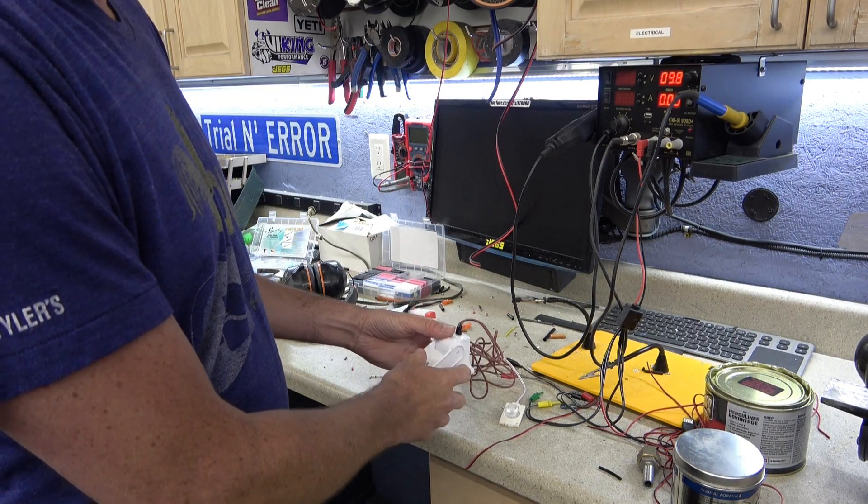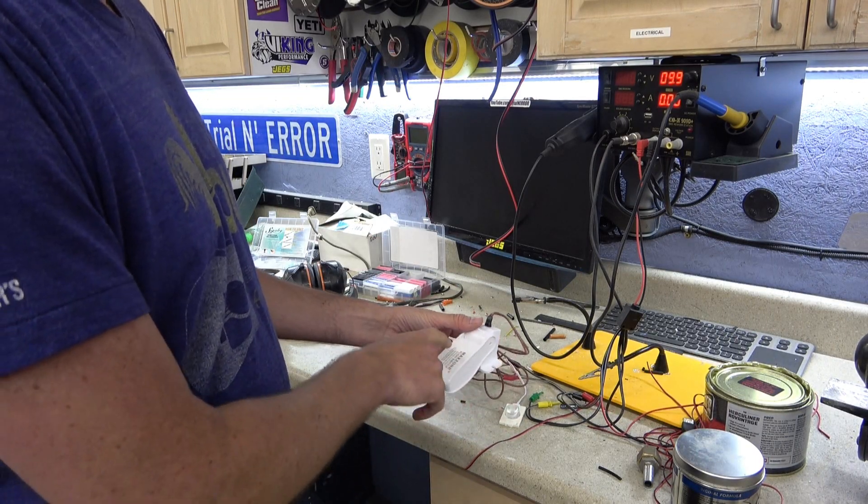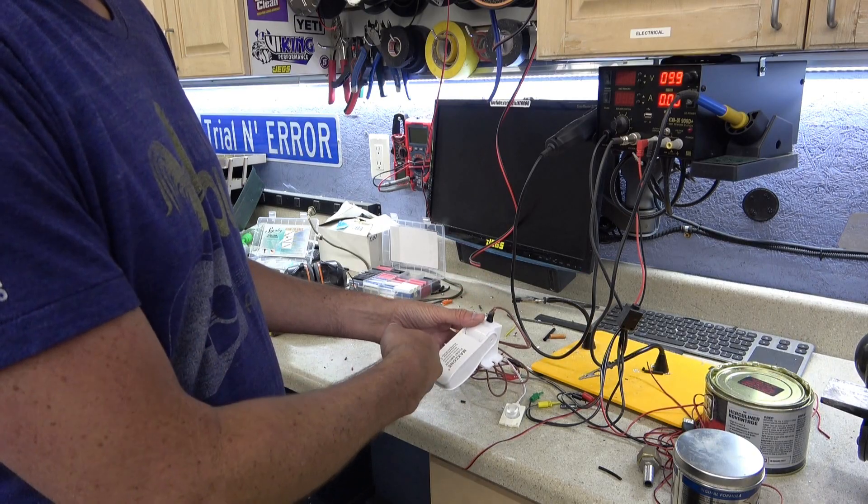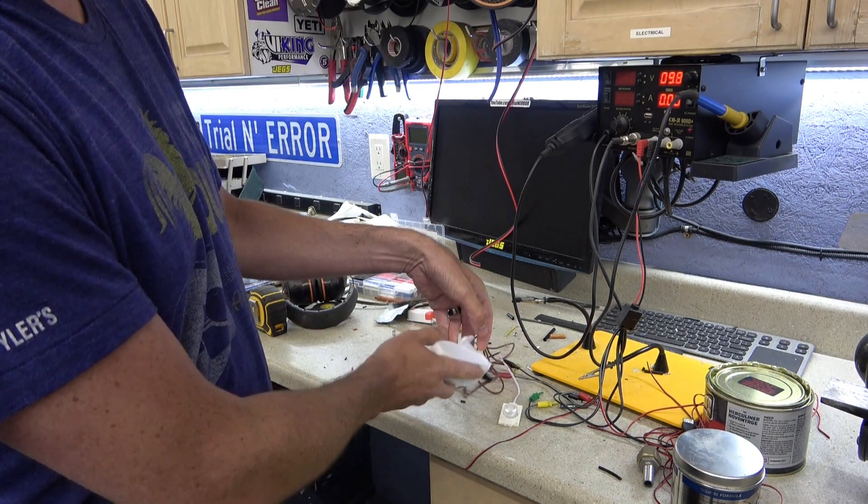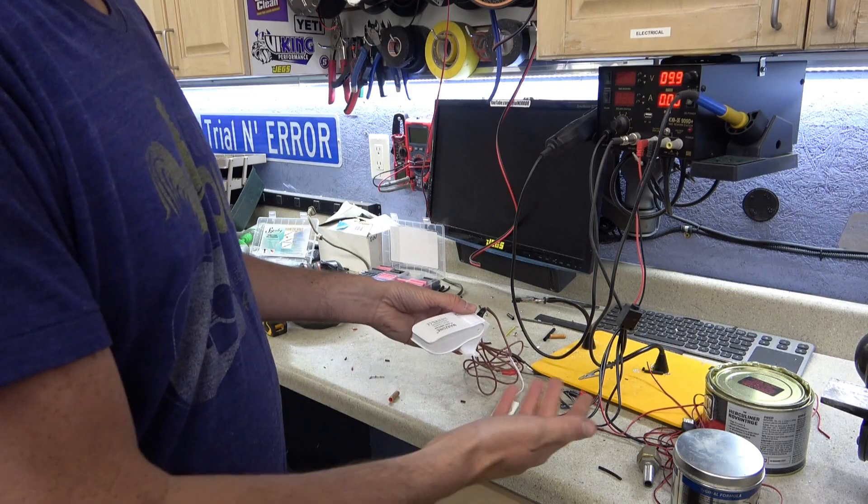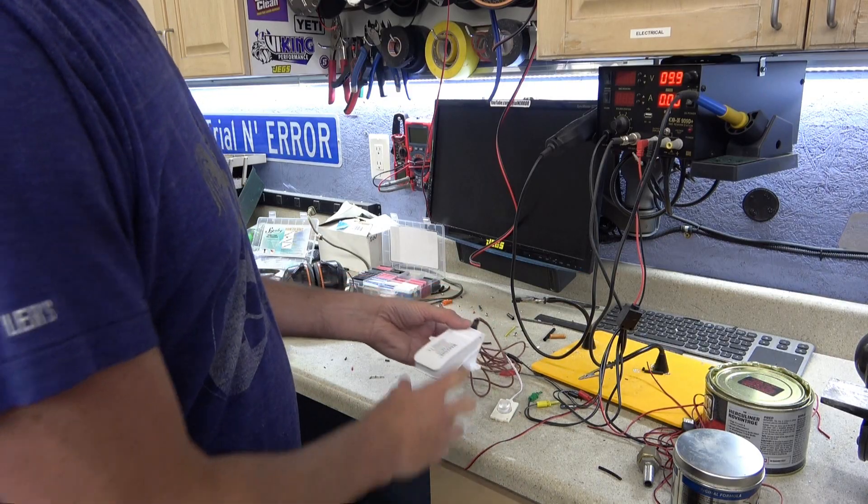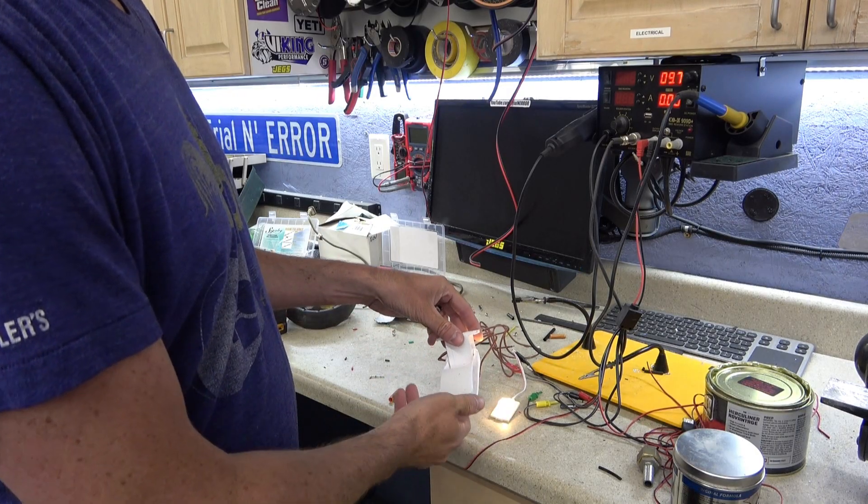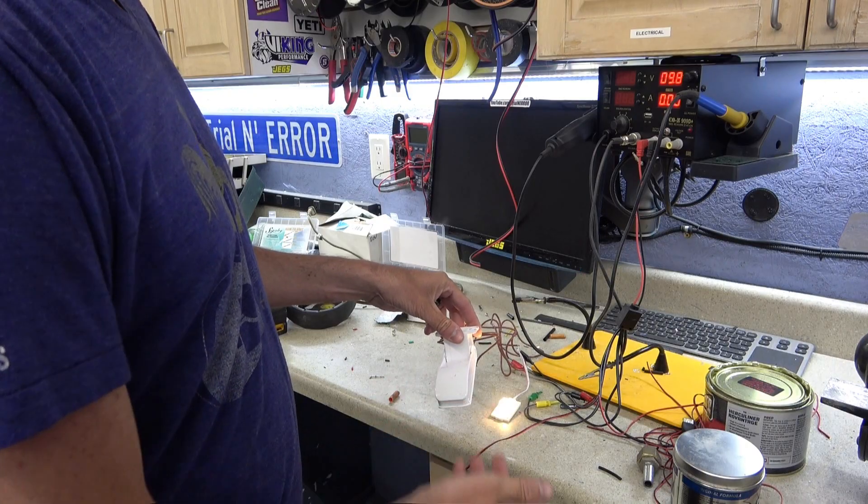I wasn't sure if this was gonna work. I didn't know that the switch was actually in the hinge and that's great. A lot of them will use a ball in there that just makes contact so that no matter which orientation it was in it wouldn't work - we'd have to reverse it using a relay. But this one actually uses a physical switch, so that's perfect.